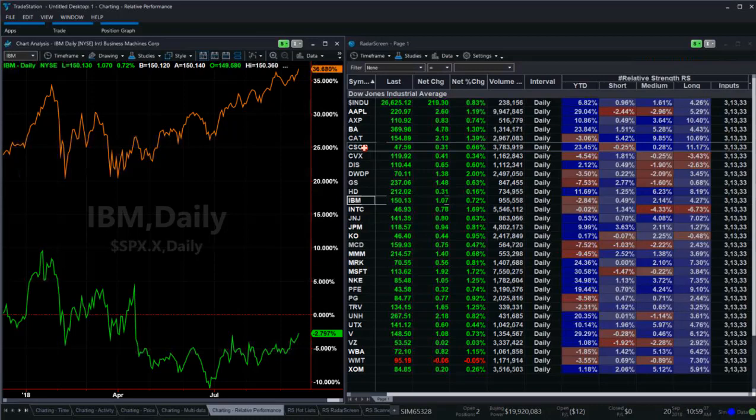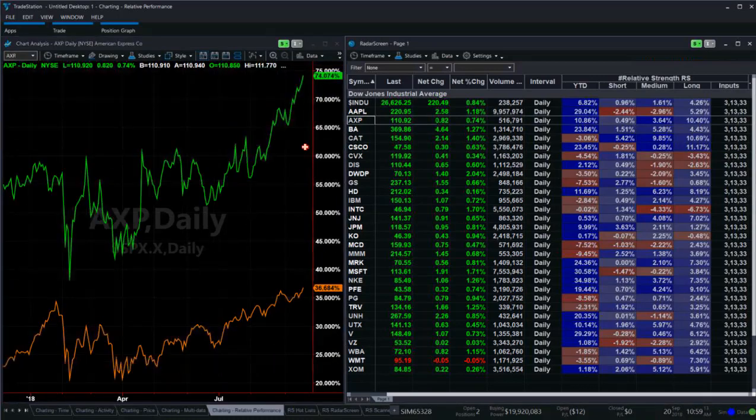So let's say, for example, that I want to take a look at American Express. I click on AXP. You can see that AXP gets loaded on my chart, and you can see that AXP is up 74% as opposed to the index, which is only up 36%. So now we find a stock that is outperforming the overall index. The S&P 500 is an index that is representative of 500 stocks in the market, and it's interesting when you find a stock that has outperformed the index significantly like this one.